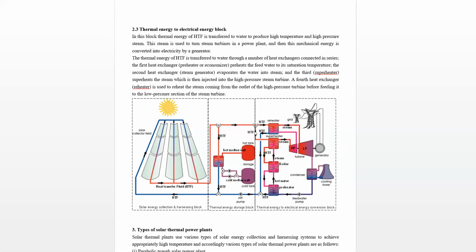So first let me explain the route of the heat transfer fluid which is going to the superheater. From this three-way valve, it moves downward and goes to the superheater. This is a heat exchanger. So this is the inlet of the HTF, and then it goes out from the bottom here, and from here this HTF goes to the boiler. Then at the bottom of the boiler it comes out. Then it goes to the preheater, and then from the bottom again it comes out of the preheater and goes toward the left direction towards the solar collector field, right?